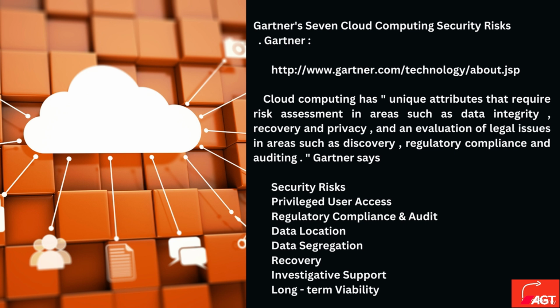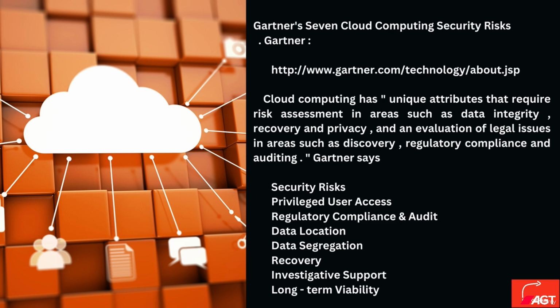In conclusion, Gartner's 7 cloud computing security risk factors offer a helpful framework for comprehending the dangers connected with the technology and putting in place the necessary security measures to reduce those risks. Organizations may make sure that their cloud systems are safe and in compliance with applicable laws by addressing each of these risk factors.